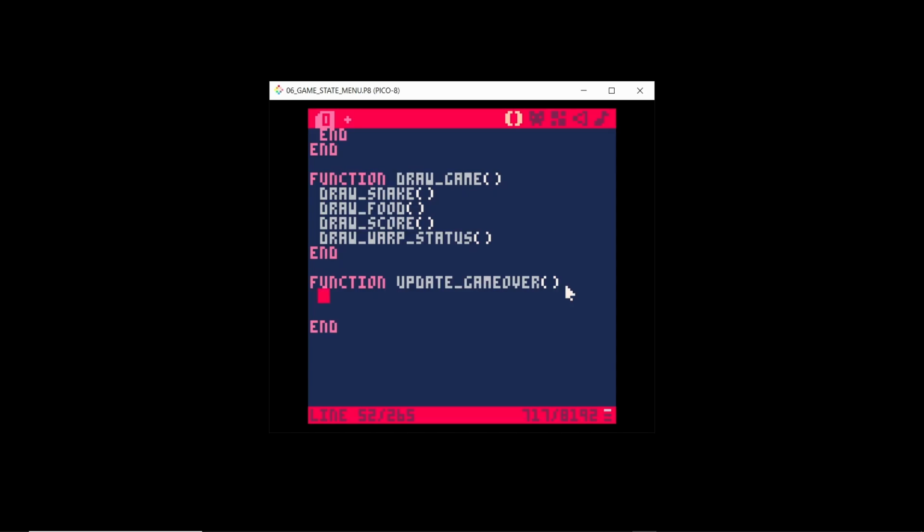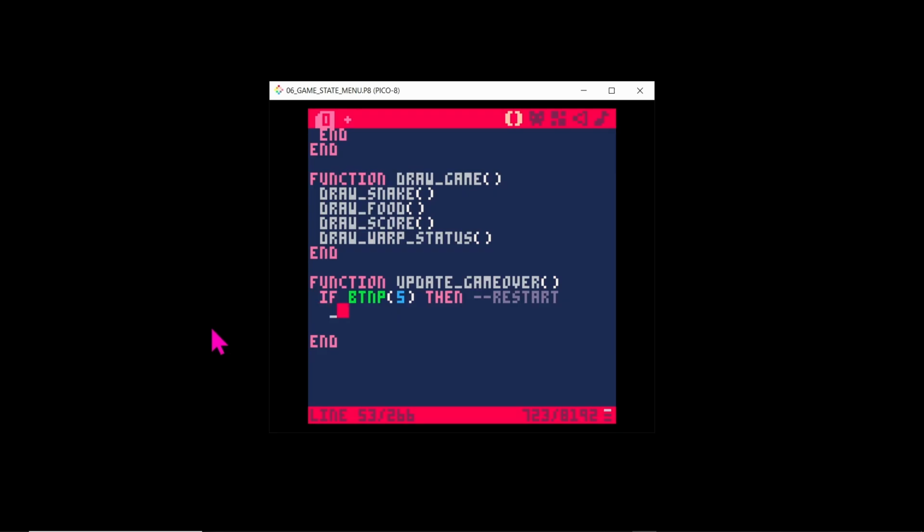So basically the update game over is going to handle restarting and returning the game loop to the menu. So I'm going to check for button press X. So that's if BTNP button press X is 5, then what we want to do is to restart. So we're going to restart the game if we press the button 5. And to do that, we're going to call init, because init is going to be a method that initializes everything. So we're going to set all our changes back to the default state.